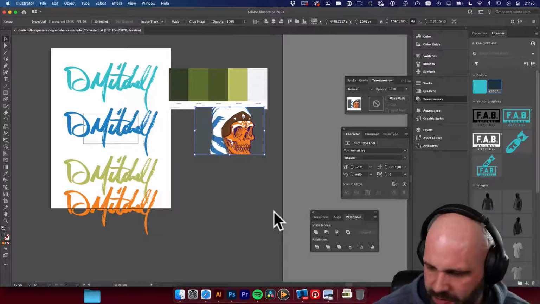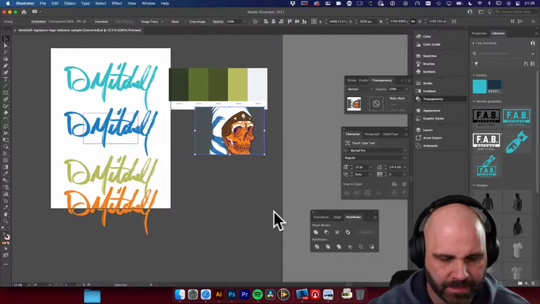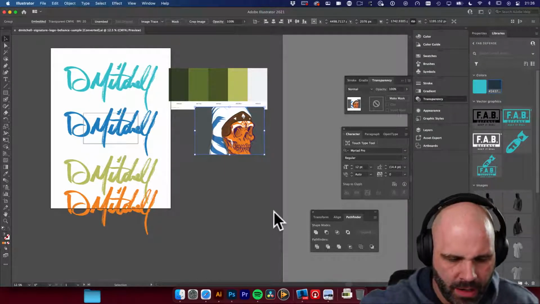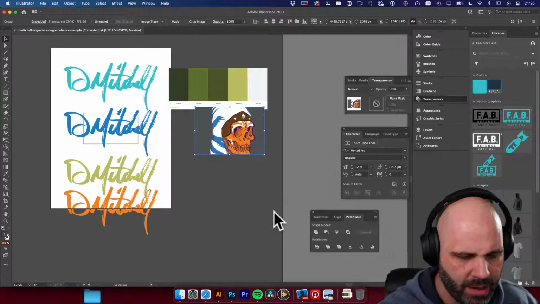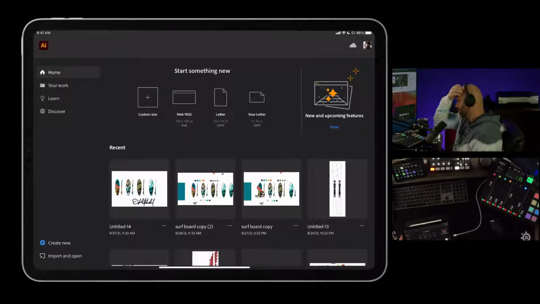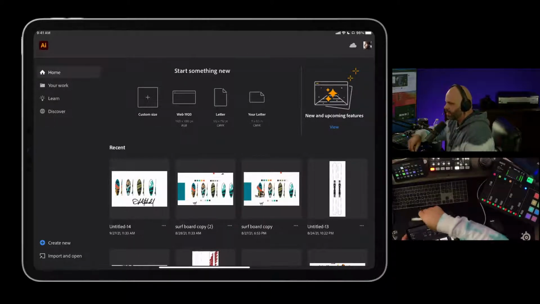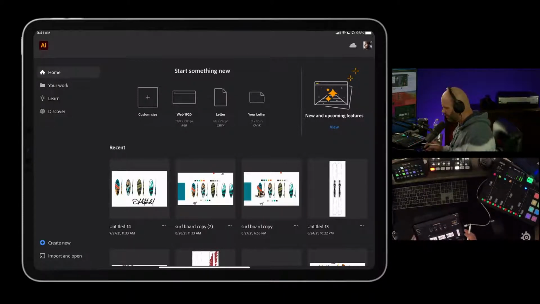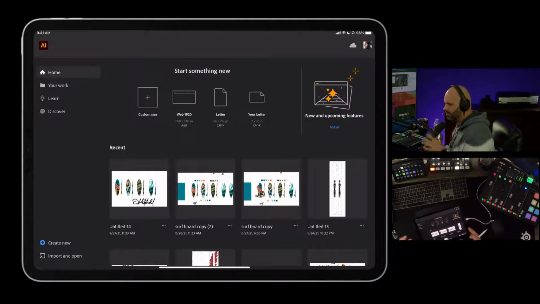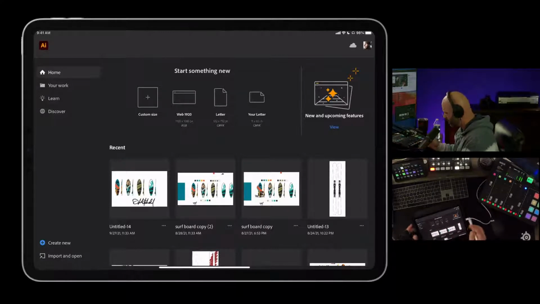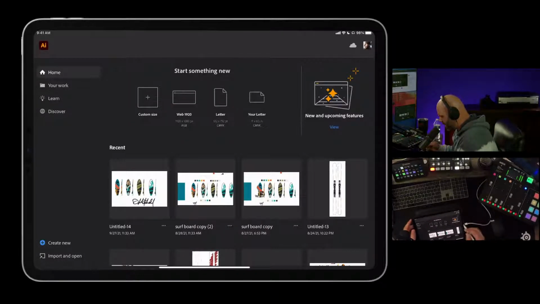Let's go ahead and jump into the iPad for a little bit. And I'm going to jump into the iPad Illustrator app. All right, we're in Illustrator.